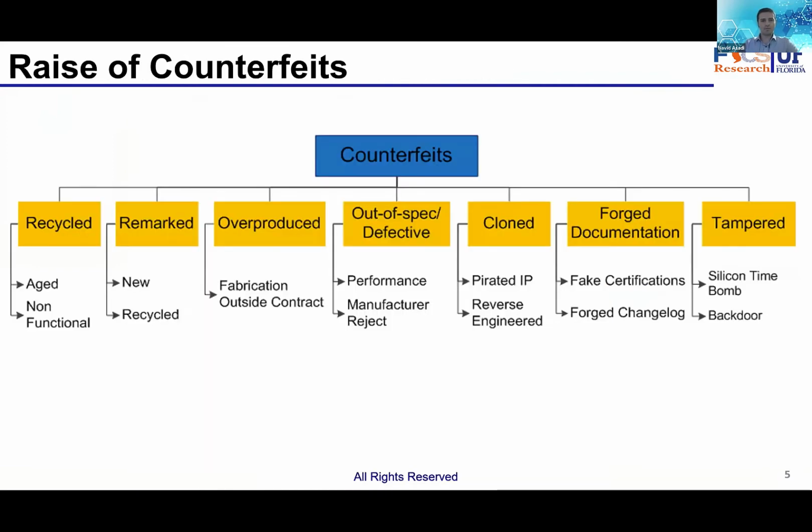What I want to probably point out of this process is the counterfeits. Yesterday, Michael was talking about the counterfeits, a very good and interesting talk. There has been a number of different counterfeits. Right? We talk about the recycled, we know remarked. In the past 5 to 10 years, recycled chips are getting a lot of attention. If you have a chip which is aged, or remarked, there is discoloration, probably some other type of defects on the package that you can get from an optical image or any other surface imaging, it could be a sign of a counterfeit. Again, not necessarily a counterfeit, but could be a sign of counterfeit.